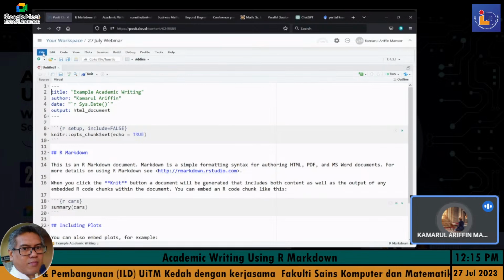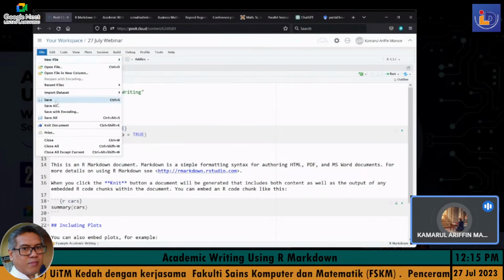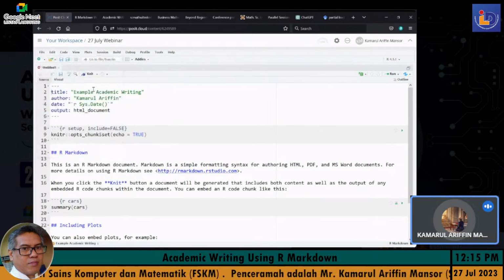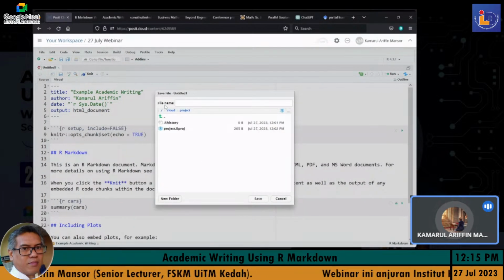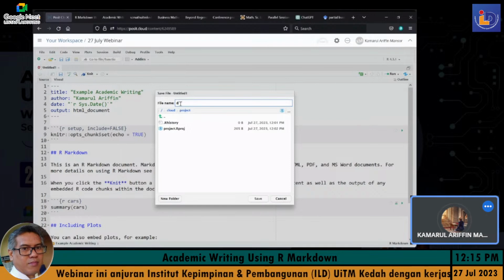So either kita pergi dekat file and save as, ataupun kalau kita knit terus this file, dia akan minta untuk kita save dahulu. So if you knit this file, so it will ask you to name the file. So kita letakkan nama dia, let's say this one, kita put it as demo 1, and then the file extension must be RMD.